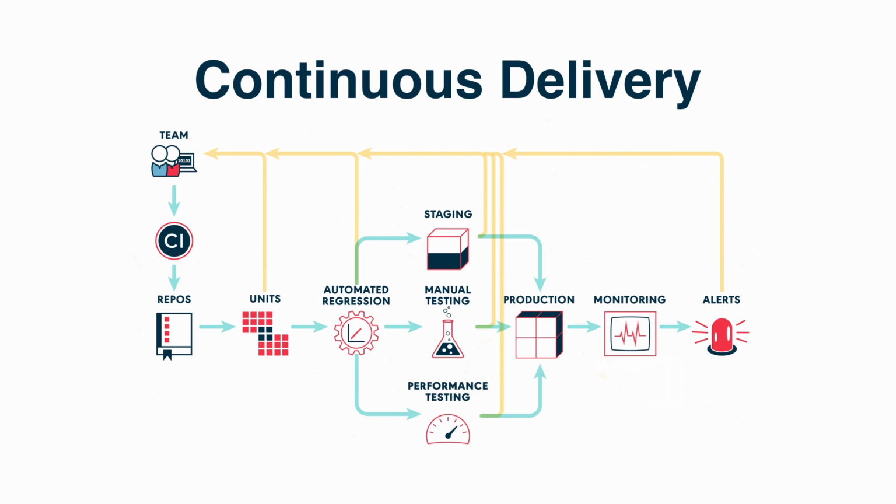Diagrams of continuous delivery, including the one I just showed you about a deployment pipeline, typically depict a linear flow. On the surface, this is quite different from continuous integration, which is usually shown as a loop. But CD as a linear flow is an incomplete picture. A good deployment pipeline has numerous feedback loops along the way.